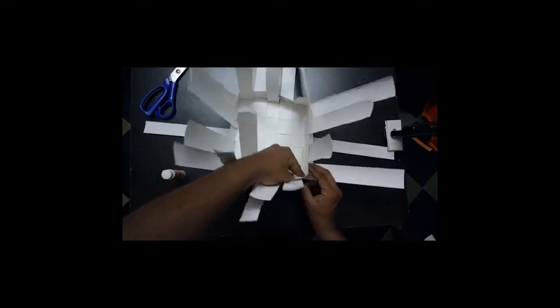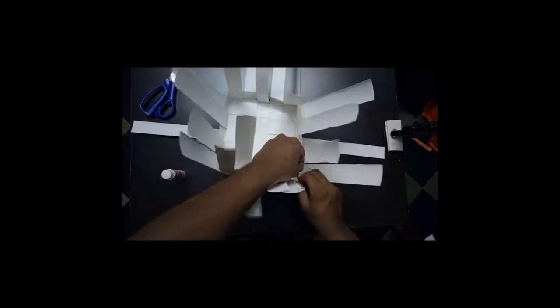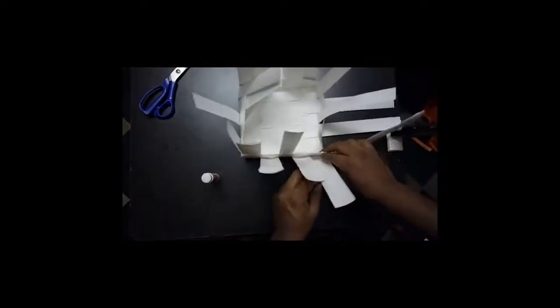Now what I'll do, in the corner I will press the fold like this, so that the paper takes a curve turn. Now here it became in, come out here. And if you see, I will show you. See here, this is our second layer of the paper.